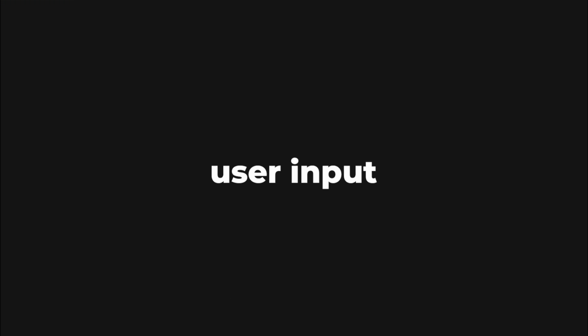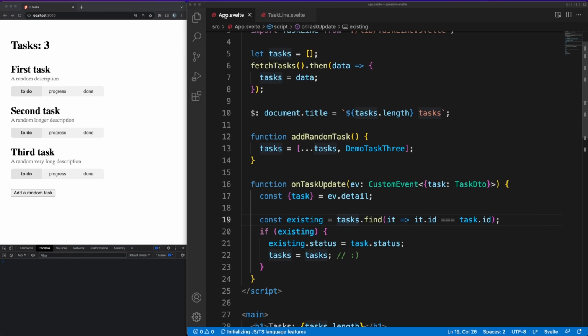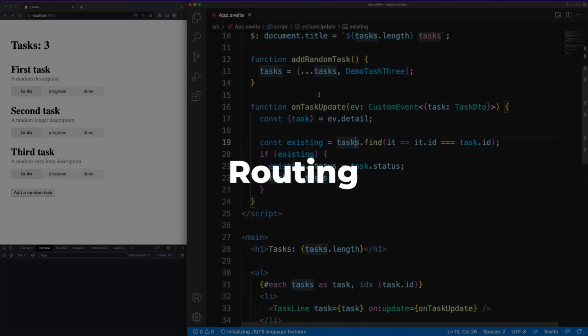Another important aspect of single-page applications is handling user input. As some of you might know, Angular, for example, really excels at this with its reactive forms implementation, but most big frameworks have good support for this. We'll work on a small form that allows us to create a new task, but I want to quickly discuss another very important concept first: the routing.